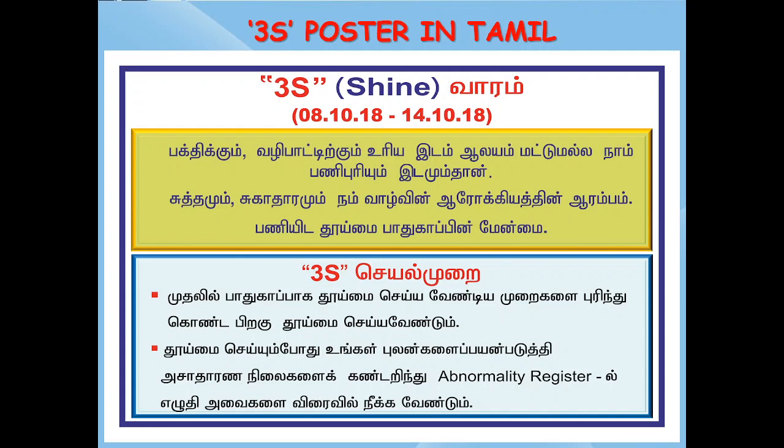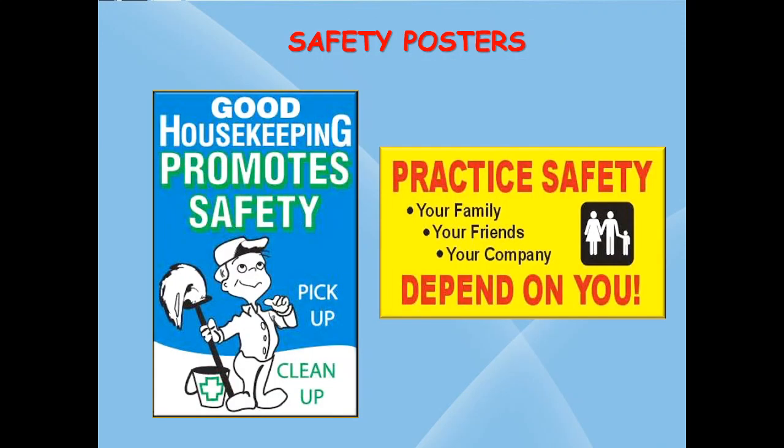These posters can be both in English and Tamil for effective communication. These are some examples of safety posters. Slogans like: good housekeeping promotes safety, practice safety, your family, your friends and your company depend on you. Similar posters can be displayed highlighting safety and good housekeeping.